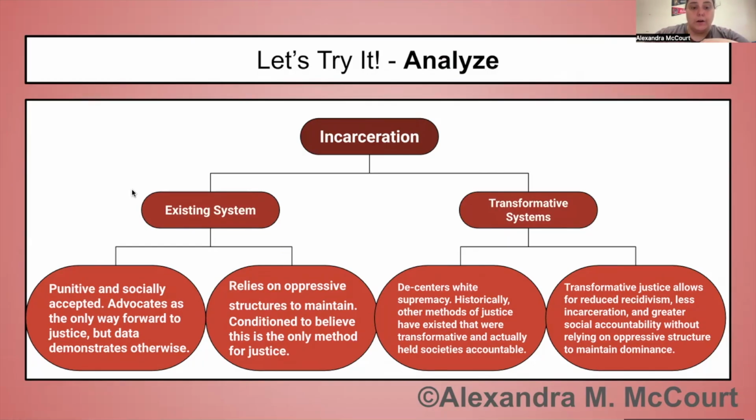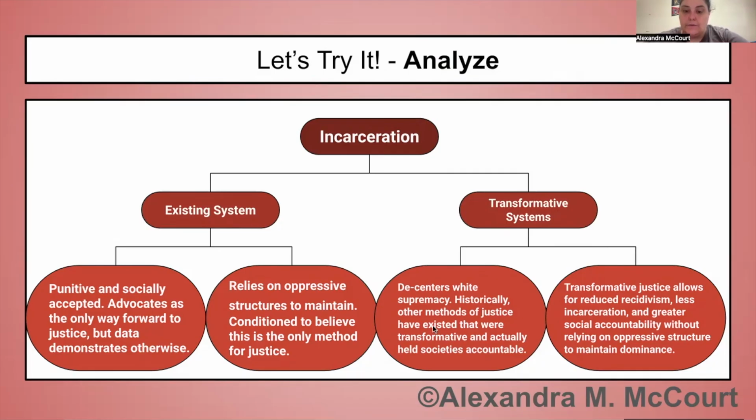And so in her evaluation of the existing system, the system that is punishable and socially accepted, this is what it relies on in order to function. But similarly, what she's also saying in her quote for more transformative justice is decentering white supremacy culture. So those are all the racism, the homophobias, the transphobias, fat phobias, etc. All the isms and the phobias are tools of white supremacy that help maintain the existing system.